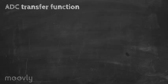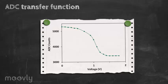It should be kept in mind, however, that the transfer function of ADC in GA144 is not linear in the whole range of allowed input voltages. As you can see on this record determined experimentally, the transfer function has a sigmoid shape. For that reason, the signal is distorted and the resolution degraded near the extremes of the acceptable voltage span. Although the ADC does not provide accurate values, it is still useful for visualization of an overall shape of a signal. So the voltages determined by ADC presented in the following records are approximations only.